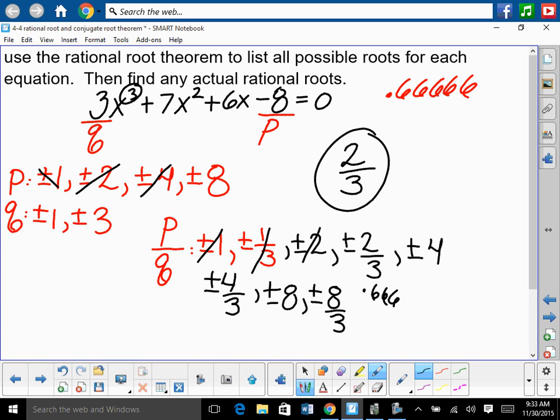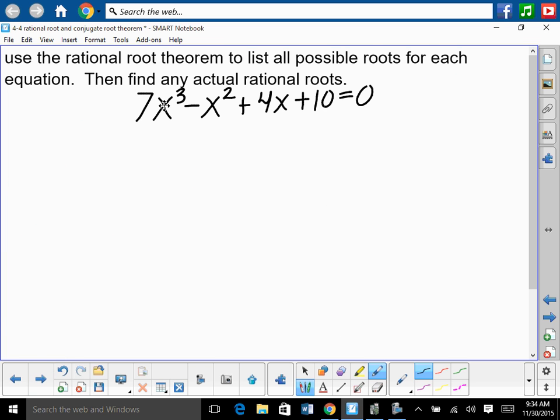Do you see how to do it? Do you need another example? Yes or no? I have another one up. Okay, one more, then I'll let you work. Like I said, this is the only new thing. The next part you've already learned, so hopefully we'll be okay. Let's do one more then.